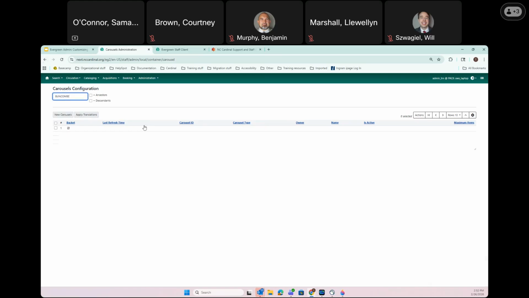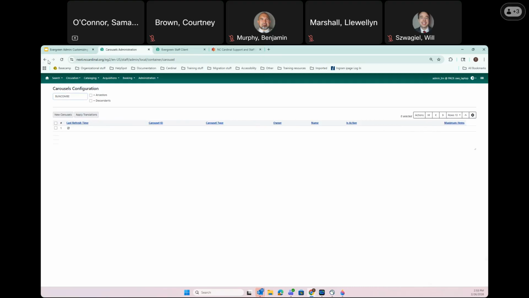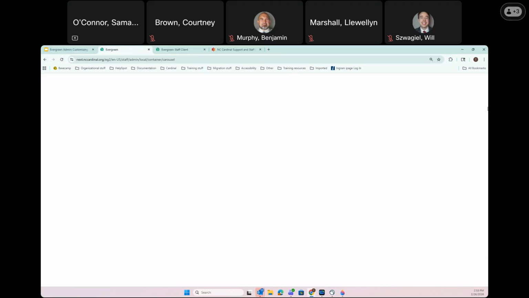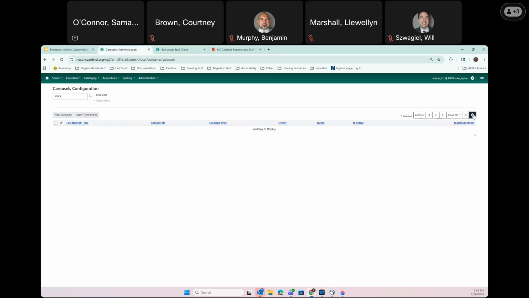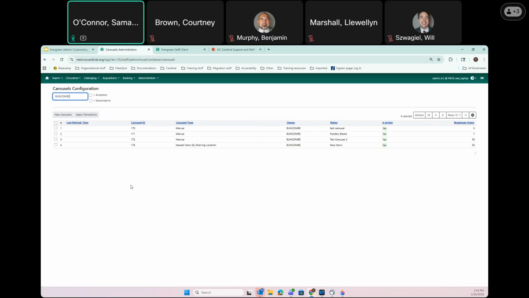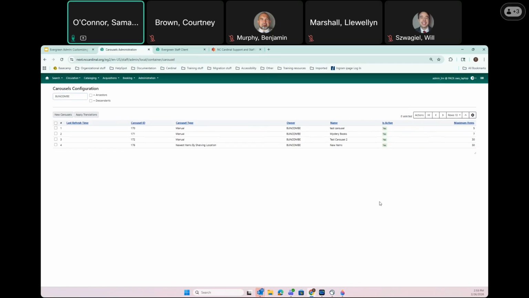Try hiding bucket. Okay. I'm going to save that. Oh, that worked. Thank you. Okay, so if you run into that where your grid is coming up essentially blank, then apparently if you go over here to your menu and hide bucket, it should work. So I appreciate that, Luan.